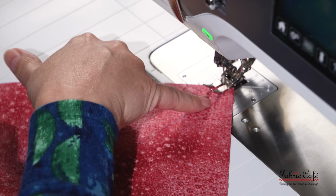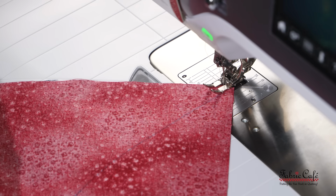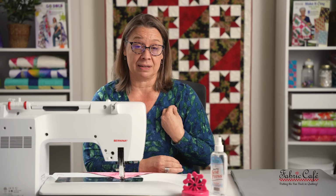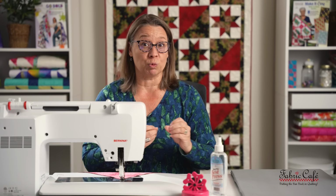So what I do on my machine is I let my line that I've drawn go right under the edge of the 1/4 inch foot. That's how I know I'm getting a scant 1/4 inch. Now, if you don't know your machine well enough to know right where to do that, do some test blocks. Do some test seams and measure them, and that way you know exactly where it needs to be. Even get some of that tape that you can put on your machine for a scant 1/4 inch, and it'll work perfectly each time. All right, let's get this sewn up.